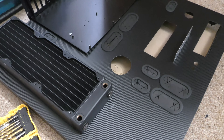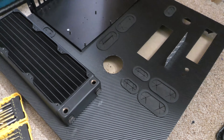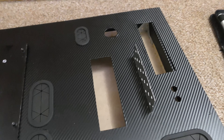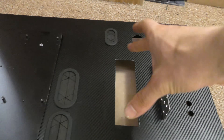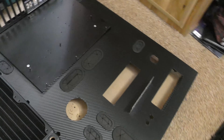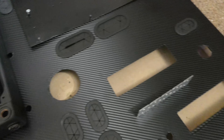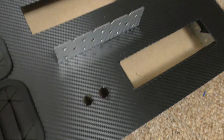Instead of painting it, because we don't have enough time, we've just carbon fibered the whole thing. We've installed all the grommets, and right here I've just added this thing which will sort of hold my reservoir in place — it'll sit there and this will be mounted on an advisor mount. Right there we've got that's where the pump inserts, and down here is where the fan controller sits.